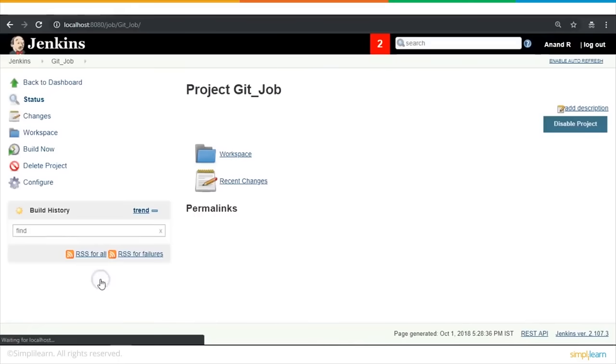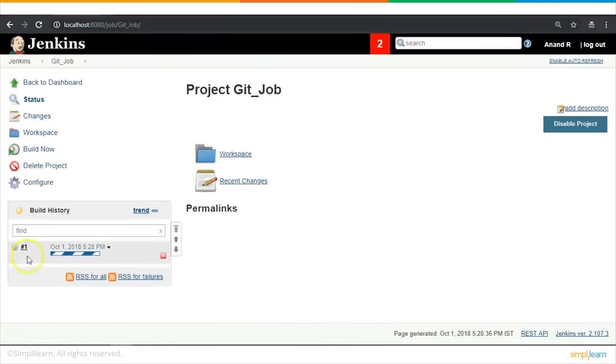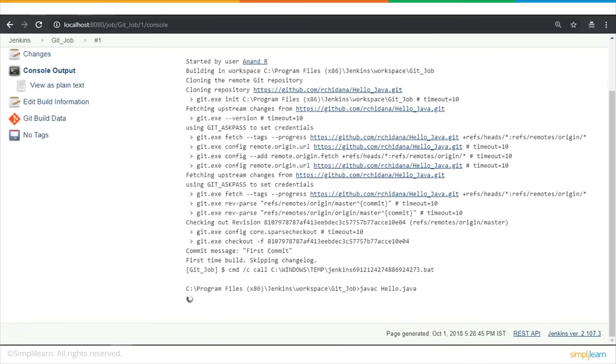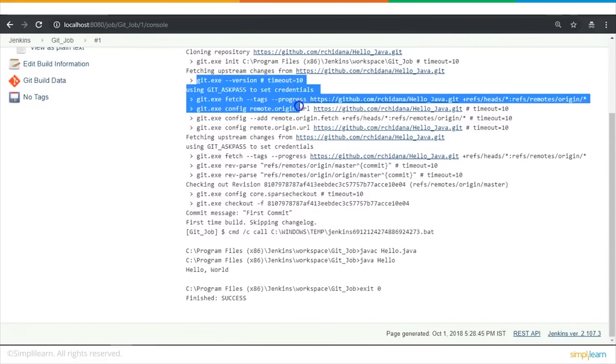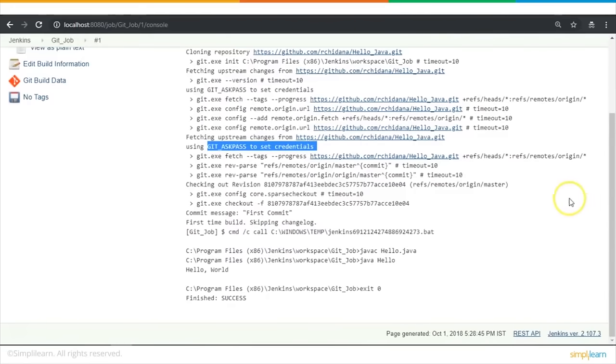So javac, java, that sounds good. I would say save this and let me try to run this. If you see, it executes Git on your behalf, it goes out here, it provides my credentials, and it pulls my repository, and by default it will pull the master branch that is there on my repository. It builds this whole thing, javac hello.java, and it runs this project, java hello, and there you see, this is the output.